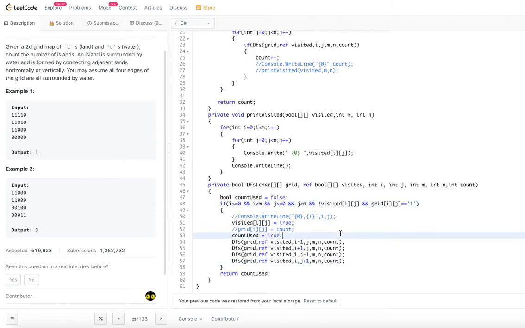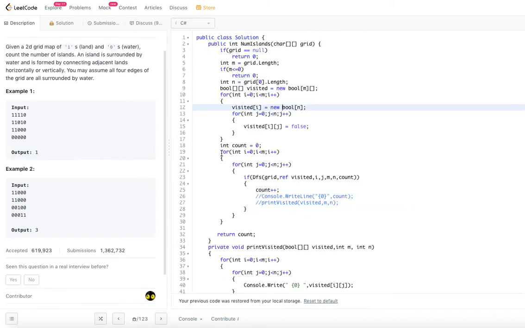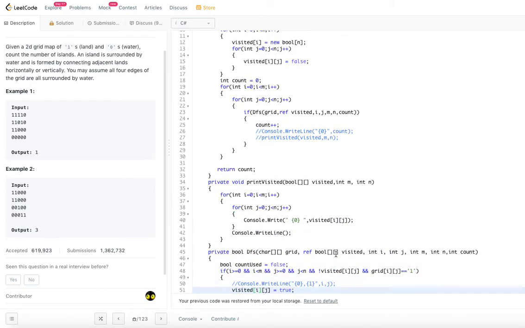So we can say that on the whole, in these two for loops, each cell is getting visited only once. Even though we are calling DFS so many times, this DFS is not doing anything more than just going in and coming out if the cell is already visited. If it is already visited, it doesn't do anything, it just comes out. So the overall time complexity for this algorithm is order of m into n, because each cell is visited only once.